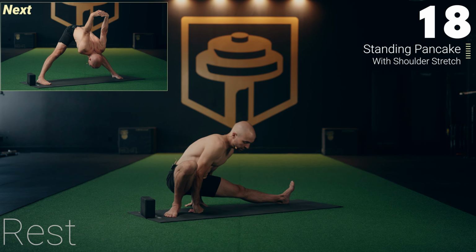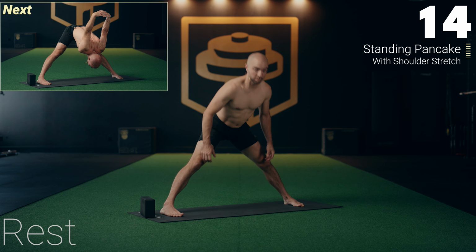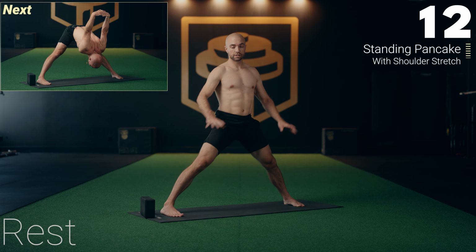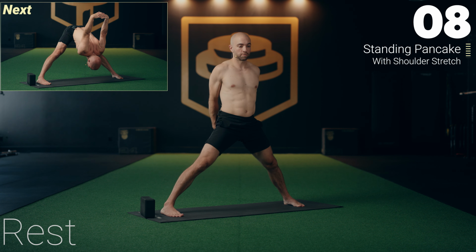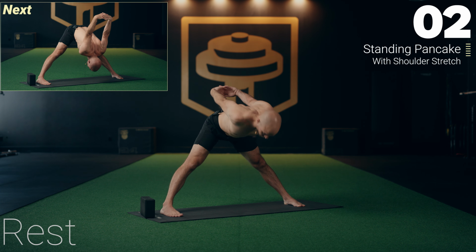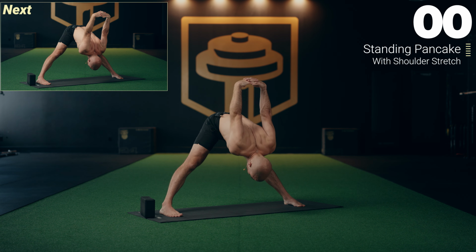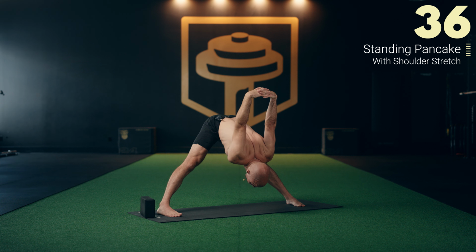So let's keep our feet where they are, nice and wide. And we're gonna move into a standing pancake. So let's take the hands and interlace them behind your back. And we'll start by pressing the shoulders down and expanding the chest. And then we'll do a pancake stretch from here. And then you can also stretch the shoulders by leaning the arms forward. Try to reach your chin to the floor.